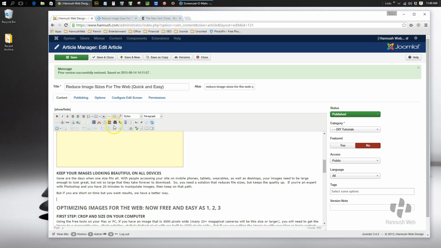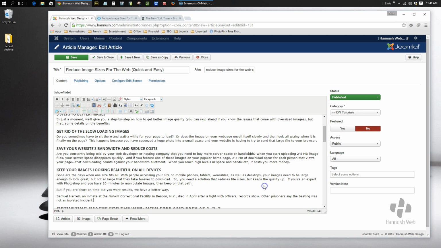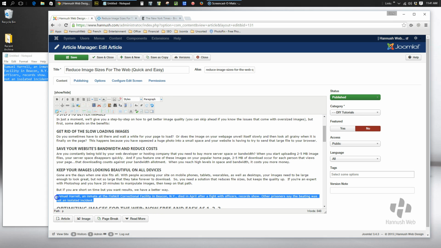Get to the new line that you're going to create and click on this little folder with the T on it, and you'll see it says paste as plain text. When you click on that, you should be able to paste your text right in here. Now it still looks like a different kind of font, but once you insert it, it strips everything out of it. A lot of people in the old times would use Notepad to do that. They would just go open Notepad, paste it in here, it strips all the formatting out, and then you'd copy it again and you would paste it in here. Works very much the same way. So this is like having Notepad built into your editor.